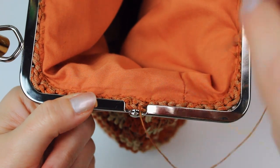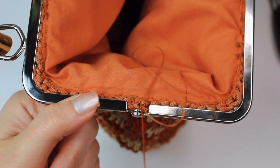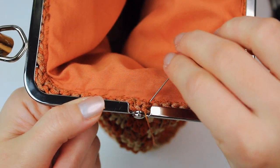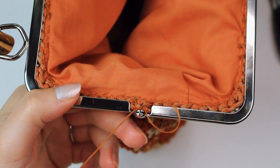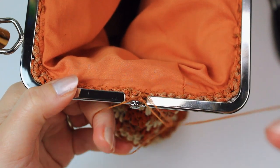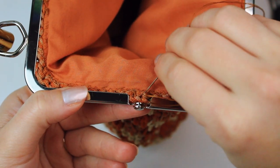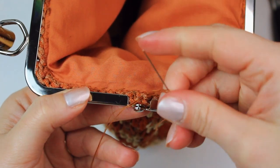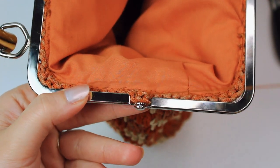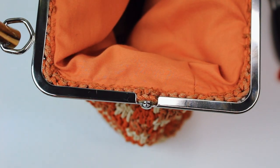Go through that twice. So we did one, now the second time, just to lock the yarn in place. And now do a third time, but leaving a little loop at the end. Then you're going to go through the loop and pull nice and tight to fasten off. And you can do that just one more time, just to secure this thread in place. And now you can just cut off the thread and the sewing is done. We are done attaching this in place.